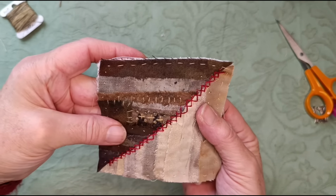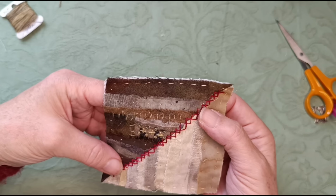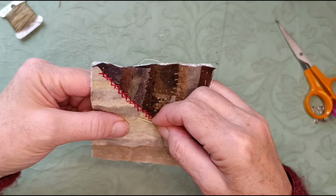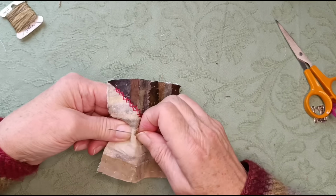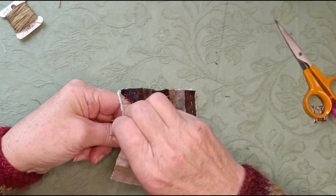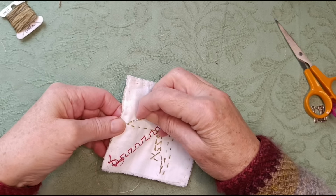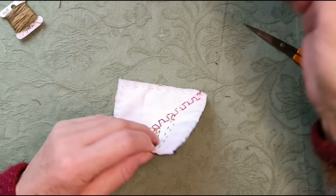So now I've done my three crosses. Now I've still got a little bit left. I could get a few more stitches out of that. So I might just hop over, I think, to the other side, over to here, and I might just take a few running stitches. This is a big needle and thick thread, so it's a bit harder to get through the layers. Okay, and I've just got enough now to finish off. Right. There we go, that can go in the oughts, the little bits.